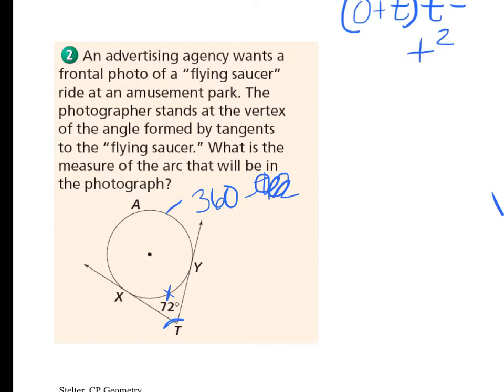So you'll call one thing X, and then, for instance, we did the X as this portion, and then you're going to name the other portion in terms of X. So we know that the whole circle is 360. So if we go from X to Y, from X, A, Y, because I don't want you to go the other direction. So when we go this direction, we know that it is 360 minus whatever this little small arc is.